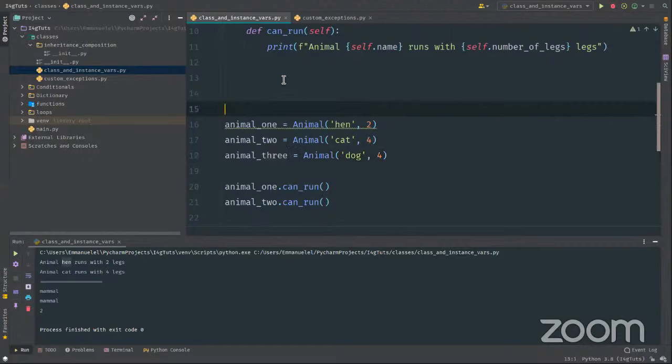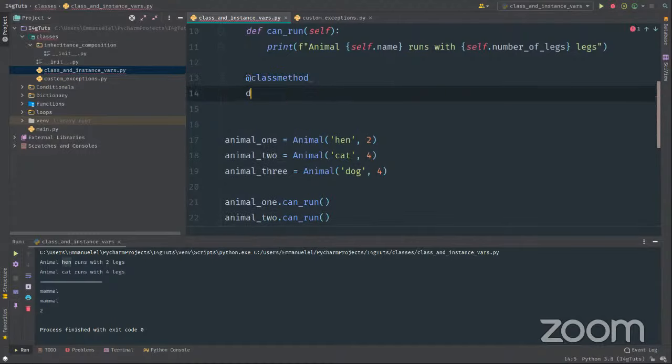So if we're attaching a class method, it means that this method is going to change the state of the class no matter how many times you've called it, right? And how do we define a class method? We just use the @ decorator, classmethod. Then we say this is going to be a class method, and we ask, what is common between all animals? What is common? We can say eyes, right? They all can see. So we can say can_see.